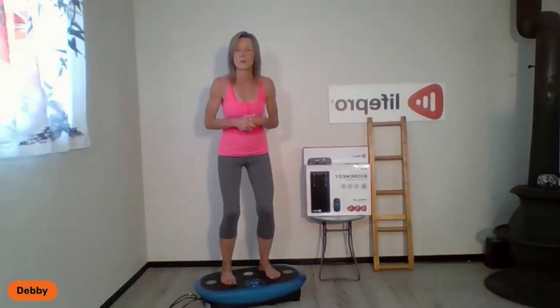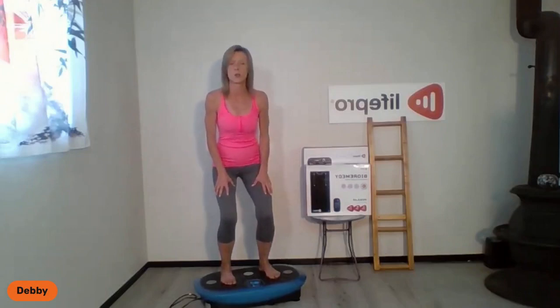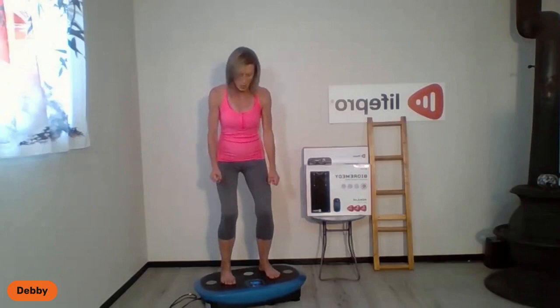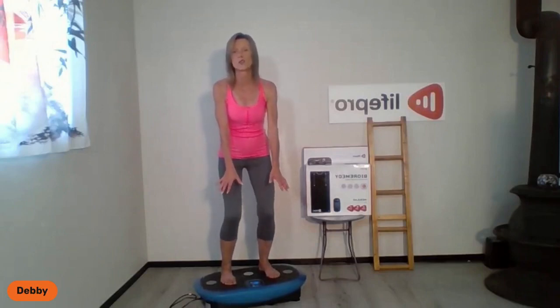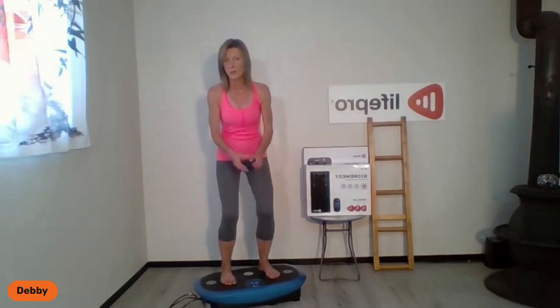If you don't have good range of motion, you've got joint issues, just hold still, go as low as your range of motion allows. Majority of the weight is on your heels. You should be feeling the burn in the quads and the butt. If you're feeling it in the shins and the calves, you're probably shifting your weight towards your toes a little bit. The body cheats, and very often we lack range of motion in our ankles.